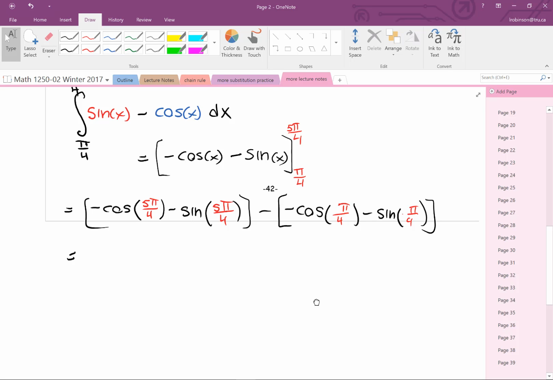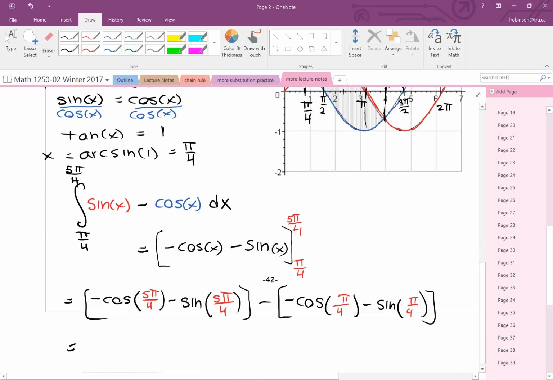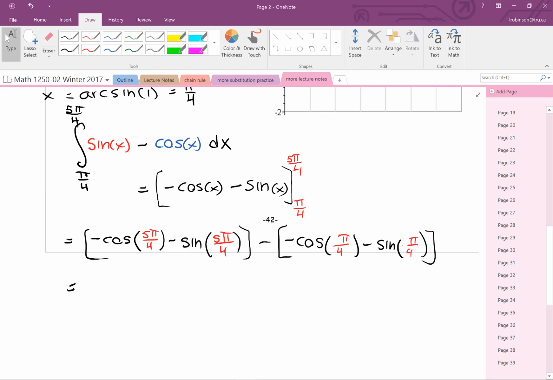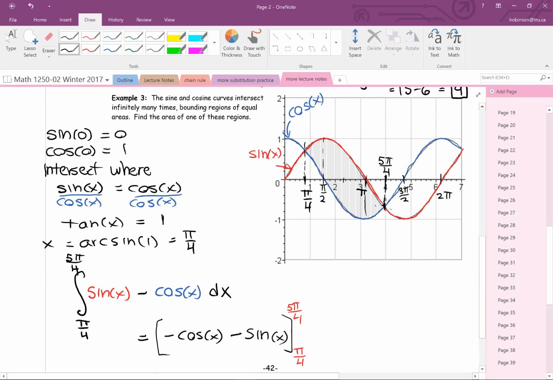So the cosine of 5 pi over 4 is, I believe, minus 1 over root 2. But you can just do it on your calculator. Well, mine's giving me root 2 over 2, but it's minus 1 over root 2. But you can just do it as a decimal if you want. Like it's minus 0.707. So we might as well just do that. And the sine is the same, because we can see at that point the cosine and sine are both the same, right?